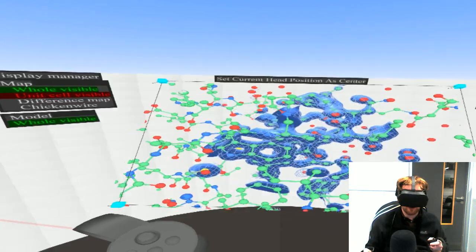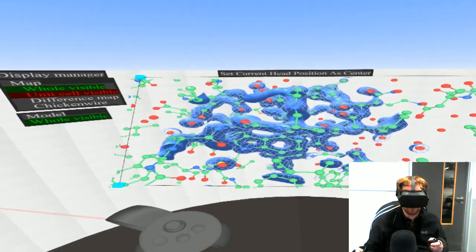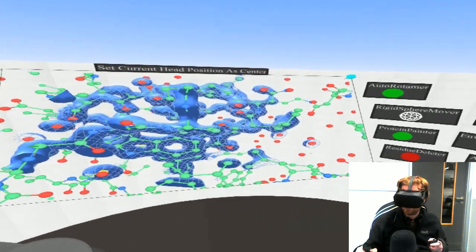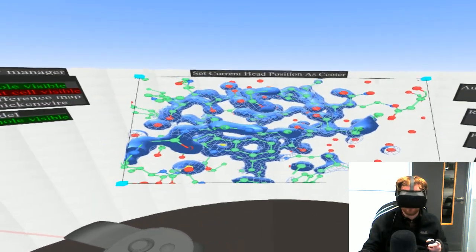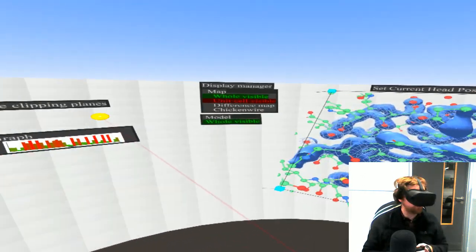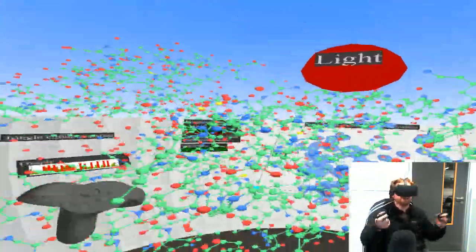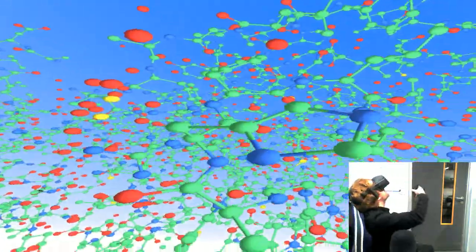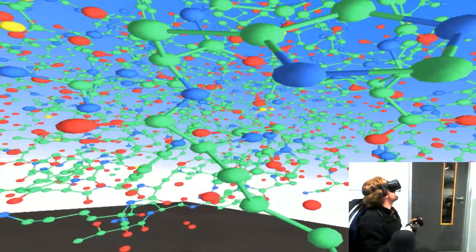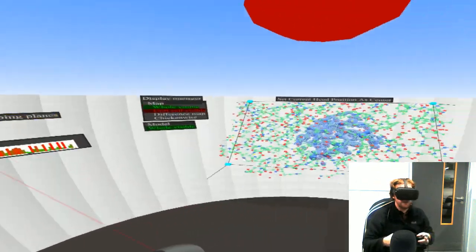So like changing the size of your computer monitor, so to speak. You can bring it closer to you and away from you as well. You can even turn this off completely, and now I'm sort of inside the molecule. Well, there's your whole molecule. And you can make it super big, which is nice. I mean, it's nice in the sense that it's cool, but it's not easy to see what it's actually useful for. So you really want it in there.